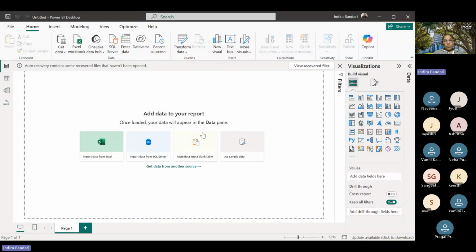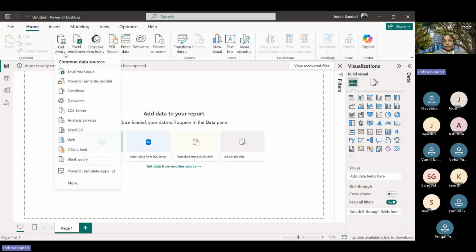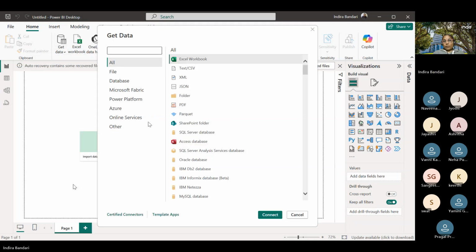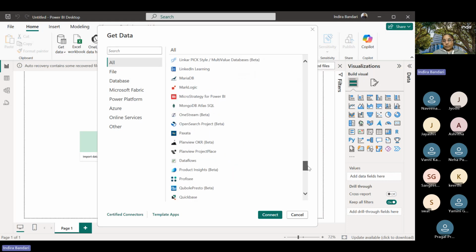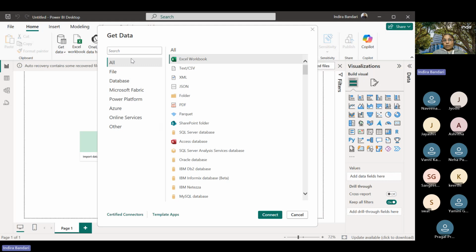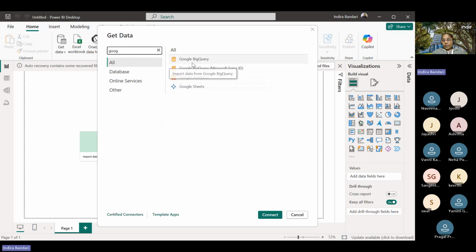Yes. Okay, so now here you have get data, right? And if you go to more, you can come down and there are about 200, I think 300 connectors here. Or if you are searching for something, let's say Google, you can connect to these: Google Sheets, Google Analytics, BigQuery. If you have Entra ID, which is Azure AD, connecting to Google BigQuery, you can use this.